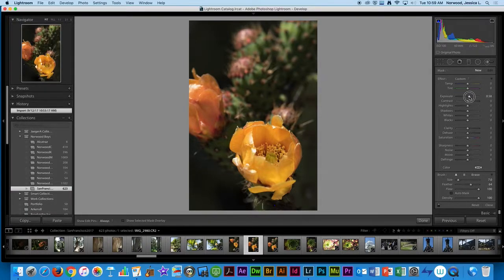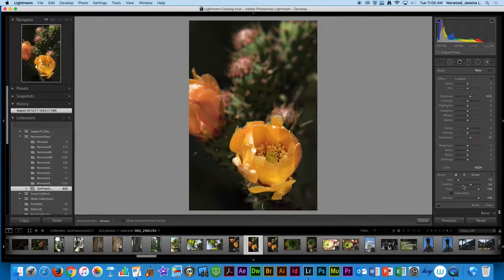So I want to saturate this a little bit more. And you know one thing that bothers me about the adjustment brush? You have the saturation slider, but not the vibrance. I wish we had the vibrance slider because I prefer that over saturation, but we don't. We do have dehaze, which I appreciate. However, I wish we had the vibrance slider.